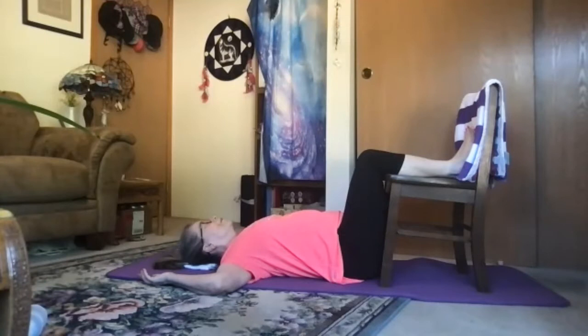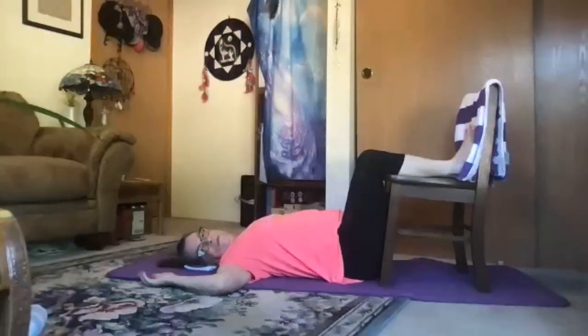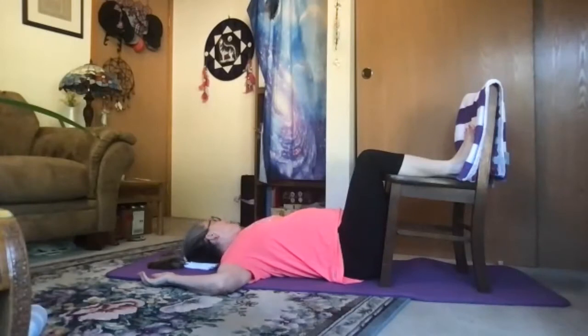Okay, stay there. And just gently rock your head, look to one side and the other, about 6 times. Releasing the neck and shoulders. The jaw. And when you finish that, come back to center and make a figure 8 with your nose 6 times, one way and 6 times another.